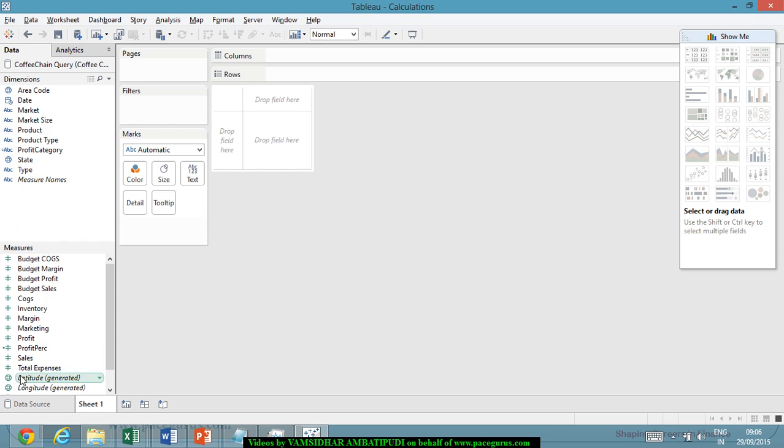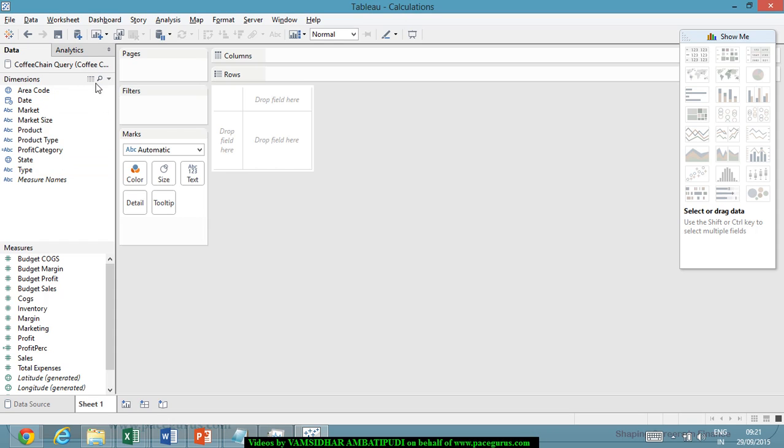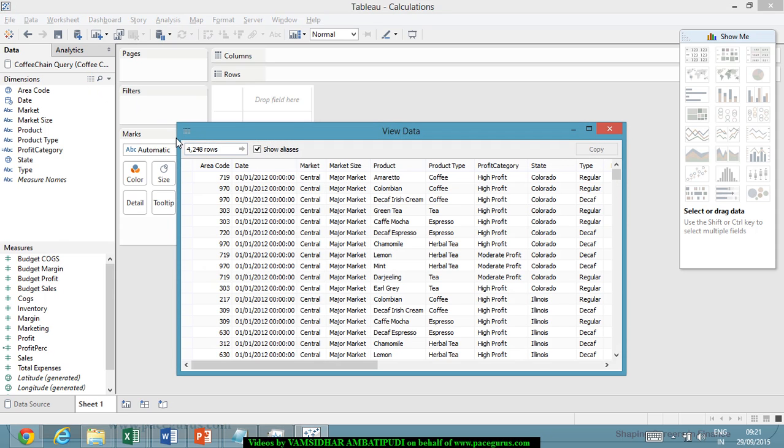But if you simply see these two, there is an equal to sign before them, here and here, which is a clear indication that this is a calculated field. All the calculated fields are shown by the equal to sign as a part of its formula definition. Fine. Now, just to check out our data, whether the product profitability category is created right or not, we can click on this link which can help us to go to the data.